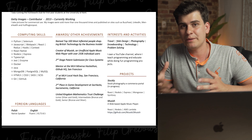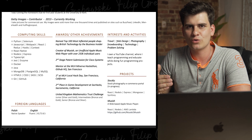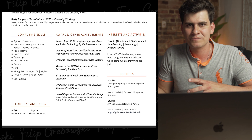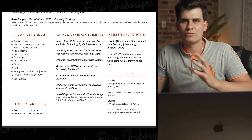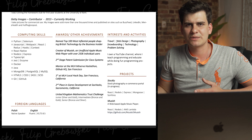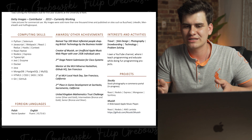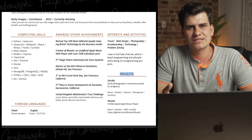The next section is interests and activities. An employer wants you to have interests because they want a person who's broader in what they do. They also want to be able to have a normal conversation with you that's not about code — they want to know if you have hobbies, what you like doing after work, what you're interested in, and if you're working on anything cool. I mentioned things I like doing, some more technically related to technology than others, and I also mentioned my YouTube channel where I sell educational knowledge. This is something personal to me that makes me stand out — your interests will be different and equally interesting.